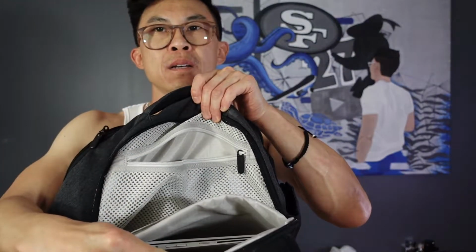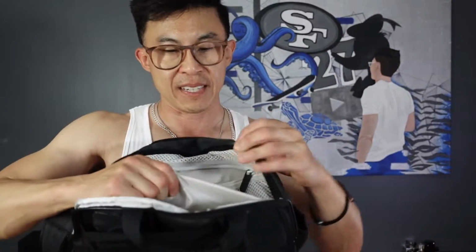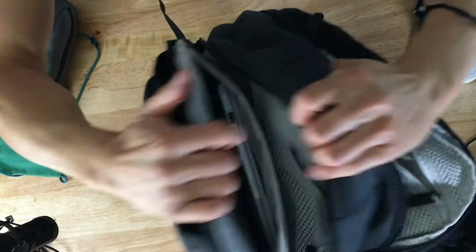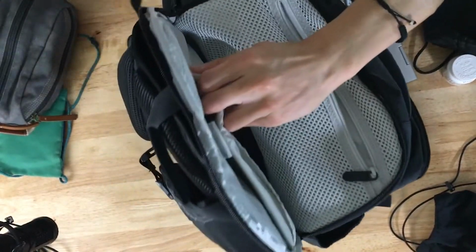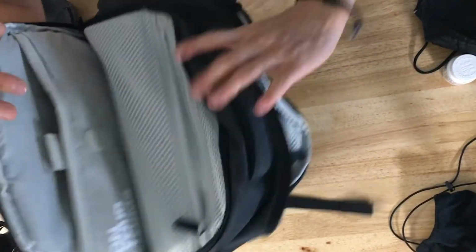So this is the laptop section of the bag, which is nice. It's padded here, and then it's padded in the back, like I mentioned. There's that plastic piece on this side. So here's what it looks like in there. Top view. This thing here. I didn't bring the big computer. Sometimes you want the big computer and sometimes you don't. Wasn't doing any work in Mexico, let's be honest, right?